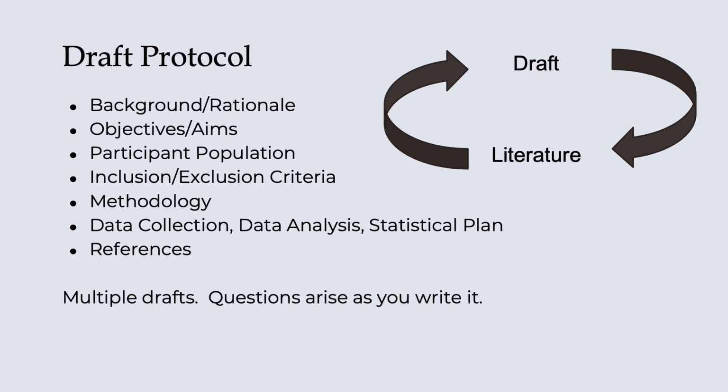So this is where you're sort of learning what's been done, and sometimes you can look at similar studies. If there's a study of the same disease and they used a particular tool, like for psoriasis, we have the PASI, P-A-S-I. It's a really well-established tool to measure how someone's psoriasis is doing. So you can learn from the literature so that you can figure out what you're going to do.